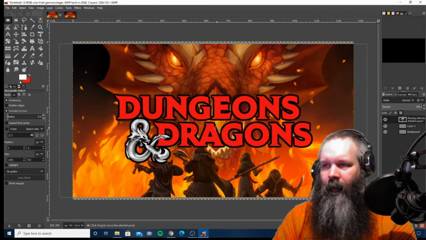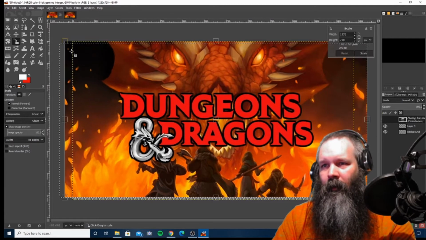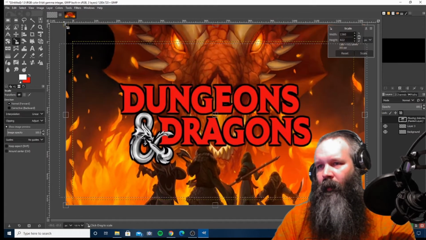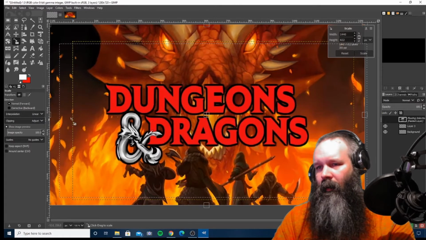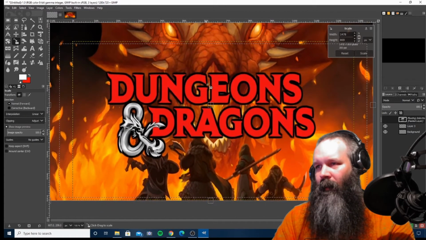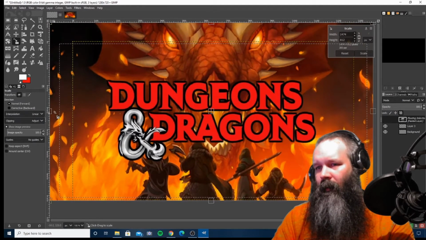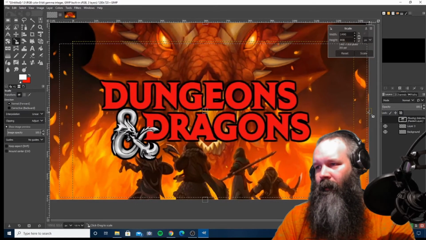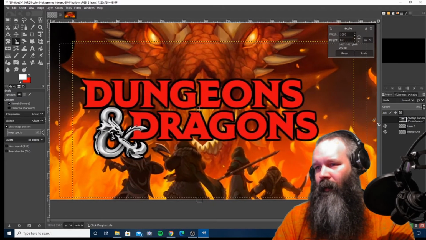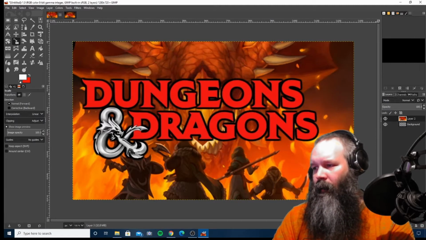So now this needs a little bit of work. It's not quite tall enough and it's a little bit too wide. So I'll come over here to my scale tool and I'll scale it to where it fits the space. And actually sometimes I'll manipulate it a little bit more. Drag it out that way a little bit, drag it out that way, and drag it a little bit further up. Bring that part up. Drag that down some now. Just a little bit more over that way, a little bit less over this way. Or I'll just do it like that. Scale it. Anchor my layer. And then I'll create a new layer on top of that.